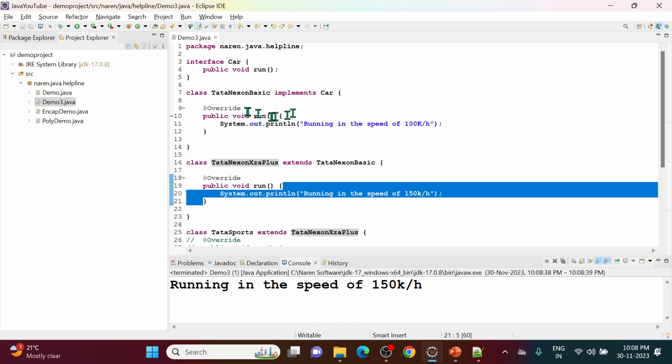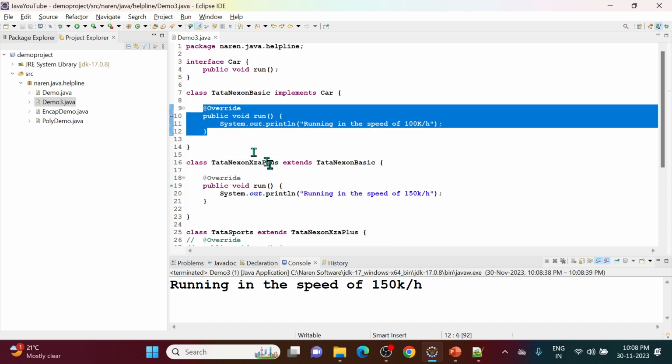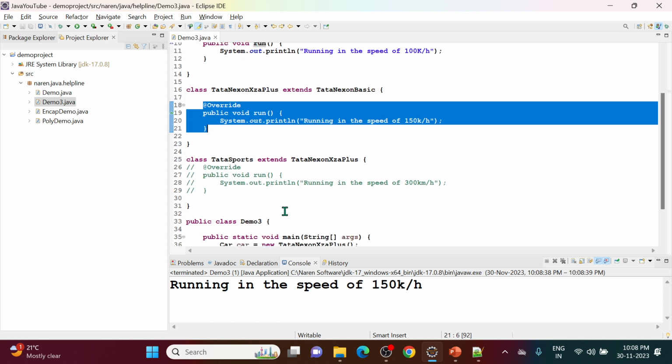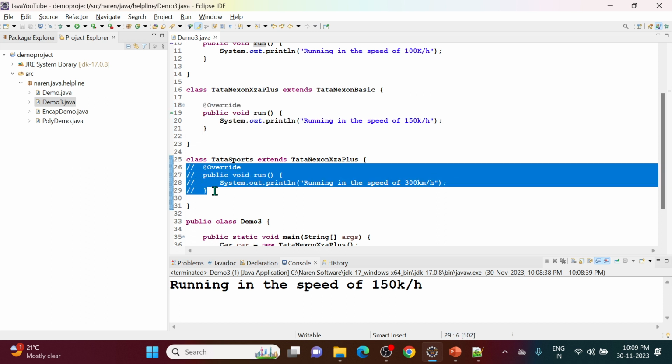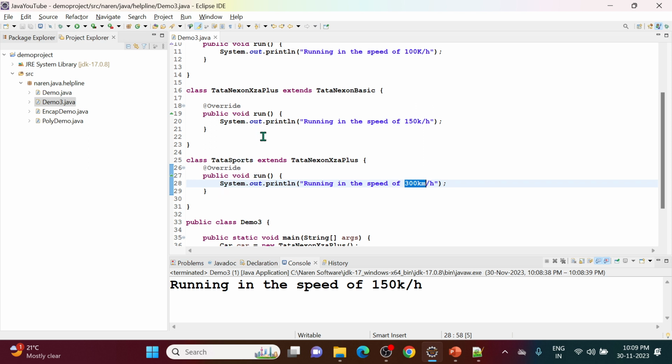One method is there, and if I want to extend and override, why will I override? I will redefine it because I want the sports car body to be different. It can run faster than that. So here I will override and provide a new body. If I do not provide it, it will take that.